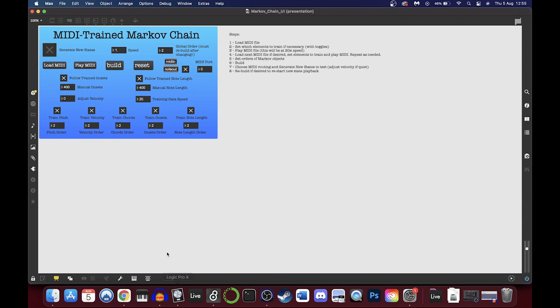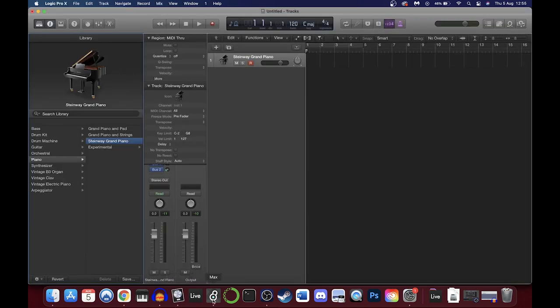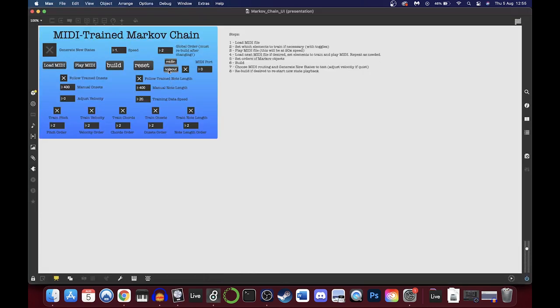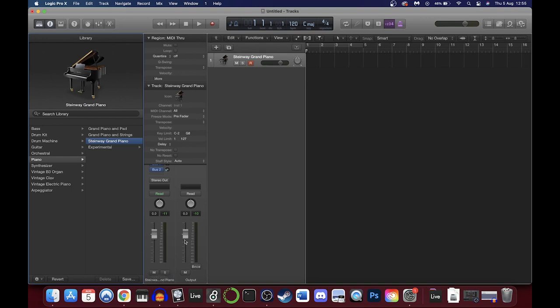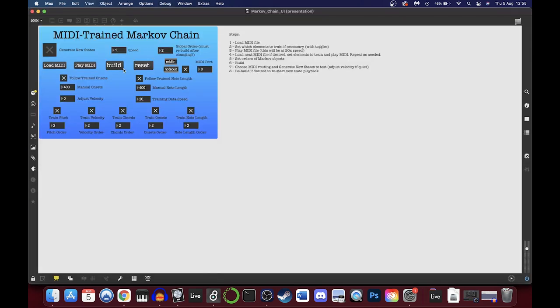So I'm going to route it out to Logic again, just into the grand piano. We've got a note out dedicated here, which we can just set to from max 1. And then I will turn Logic down just so that we don't get another Rest in Peace headphone user's moment. And we'll start playing it.